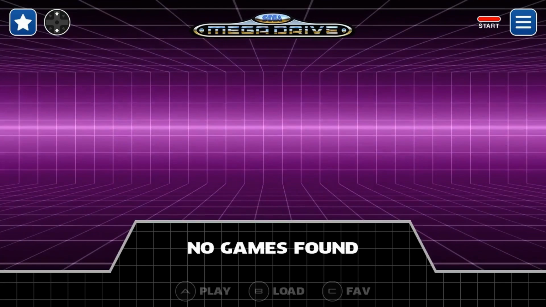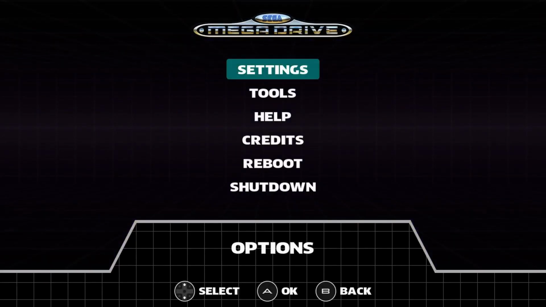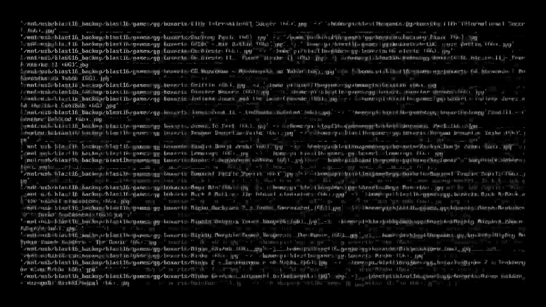So all I'm gonna do is plug that USB stick in that we've backed up to. Start, and then tools, and then restore. And then restore, press A, and then hopefully it'll access the USB stick, which it looks like it is doing. So there's quite a few games on here now.